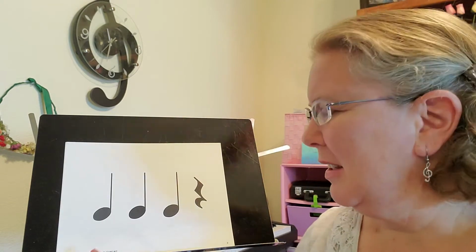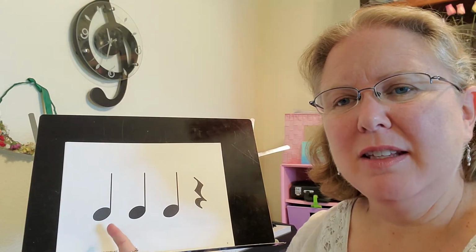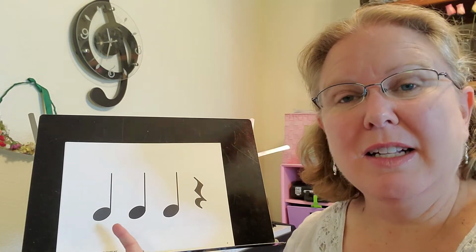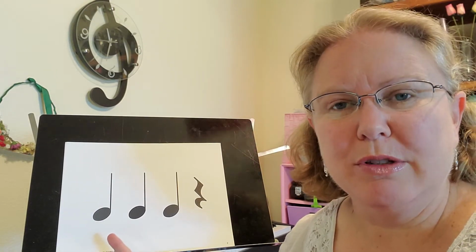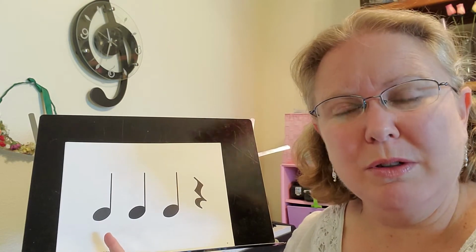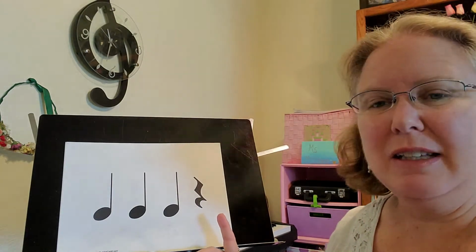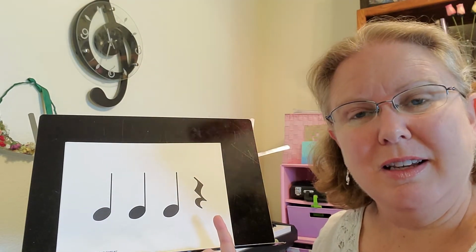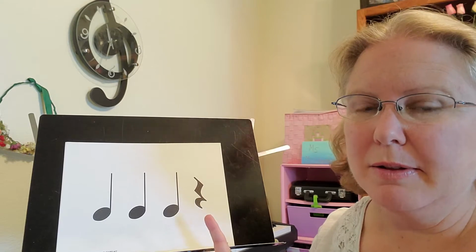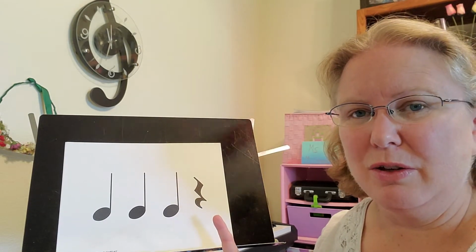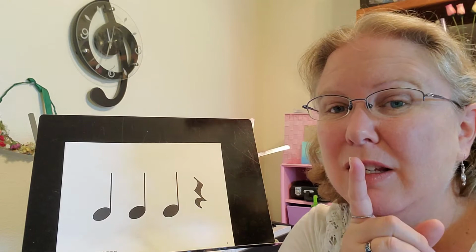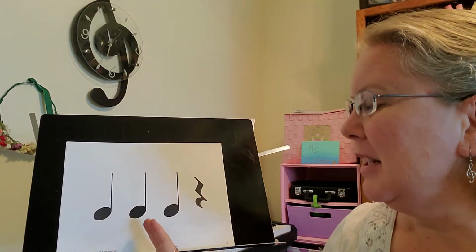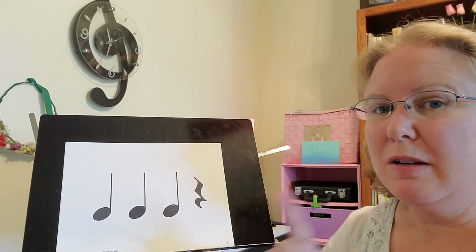All right. We have two things that you can see up here. The first one is we have some notes, right? This dot with a line on it, we call that a note. And its fancy music name is a quarter note. So if you can remember its fancy name, that's awesome. But for now, if you just want to call it a note, that's okay too. And then this squiggly line over here is called a rest. Its fancy name is a quarter rest. But again, the word rest is good too. And when we rest, the music is asking you to be quiet. So we have three chances to clap and one to be quiet.